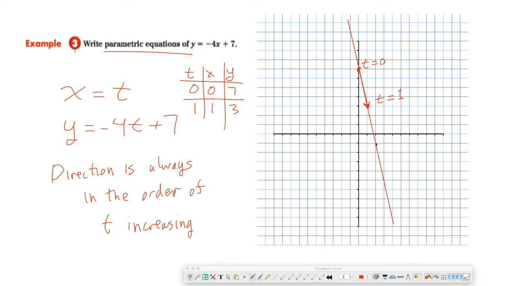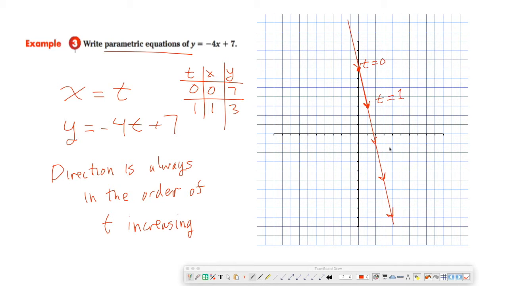The direction of this parametric line is down and to the left and only down and to the left. You don't have to put as many arrows as I just did, but full credit on graphing anything in parametric form, you must include these arrows. Otherwise, you haven't given me all the information I need. Does that make sense? If this is all the directions on the homework, then literally you're done here.